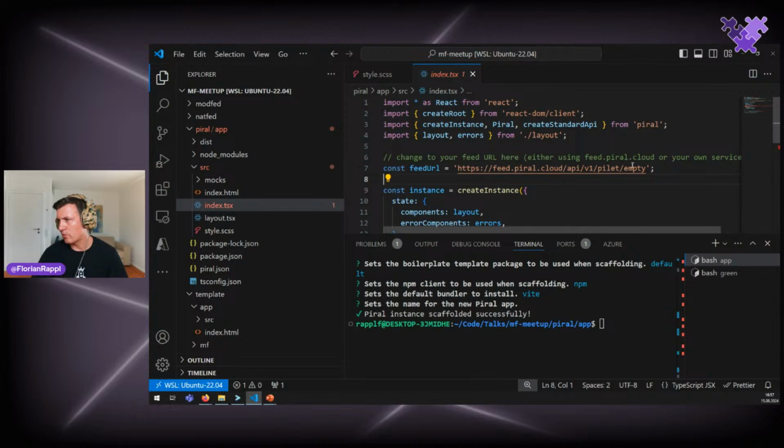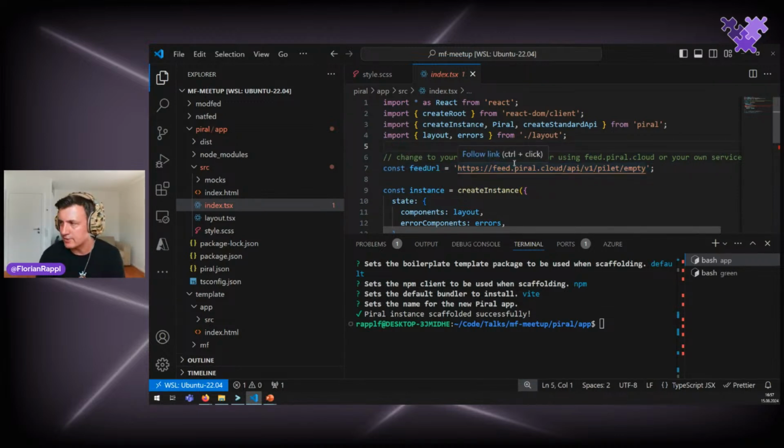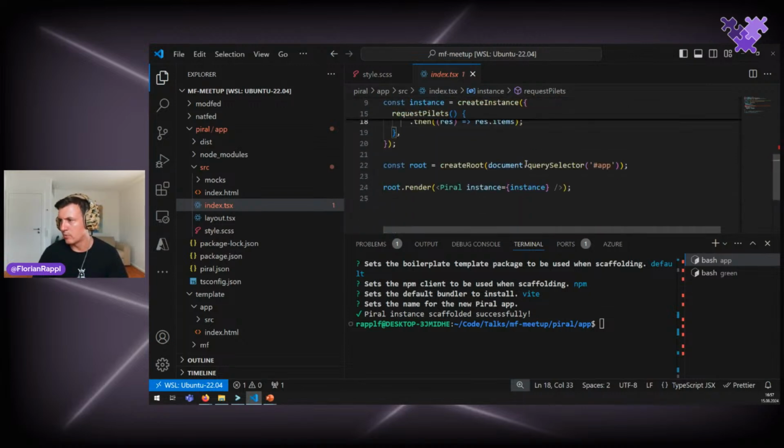So this is now the first thing that we see will happen here. So we have our create instance, and now instead of being strongly coupled already from the beginning, what we've seen with Native Federation, we already decouple here via a so-called feed. We don't need to go into details now into this, but later on, you would just set up a Micro Frontend discovery service and change the URL either here or change the mechanism how whatever you're calling is interpreted, right? So you could have a fixed JSON also, and you just return here a promise that has the resolved JSON or whatever. So there are multiple ways to do it.